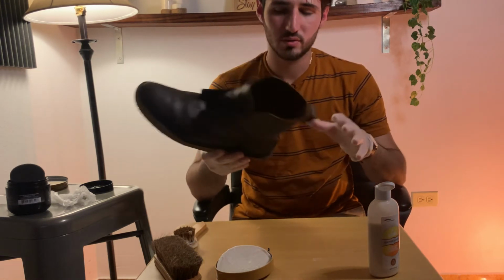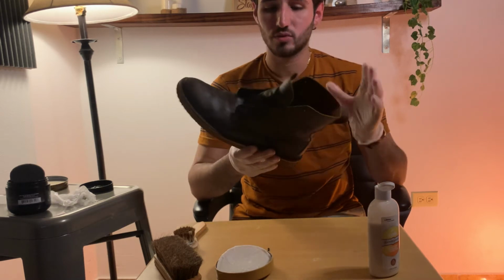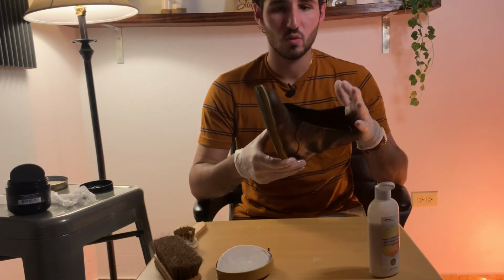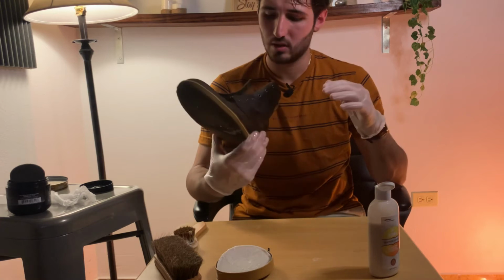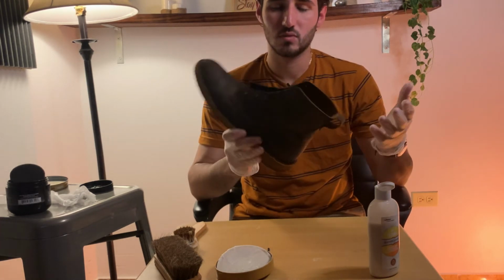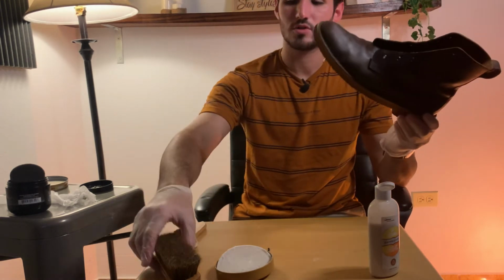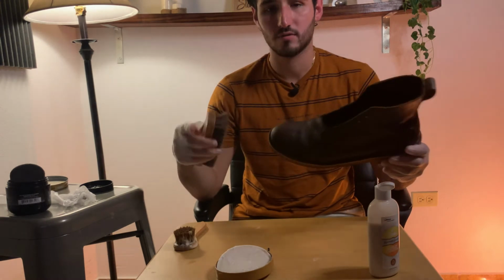I'm gonna do the other boot, and I'm gonna let this rest for a while so it can absorb at least something. Typically, you could let this rest for about 2 hours, 3 hours, and then come back to it to finish it off with the brush because we need to take all the excess off with the brush.